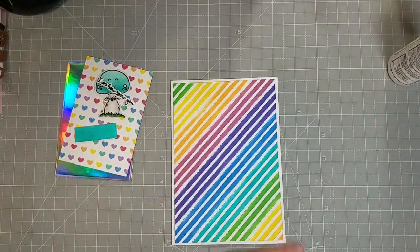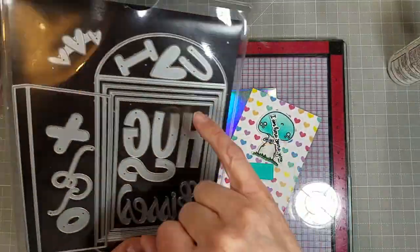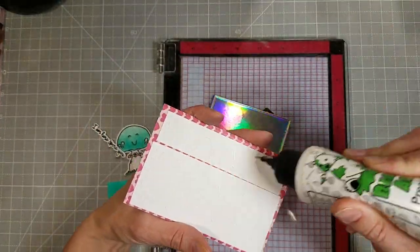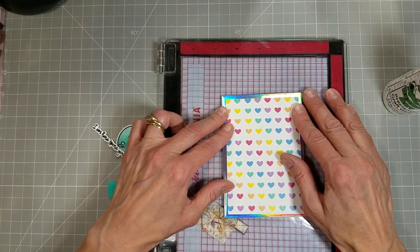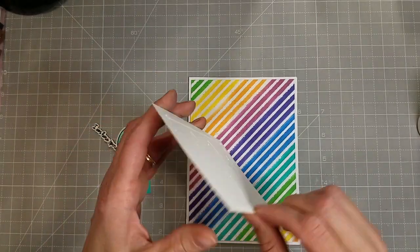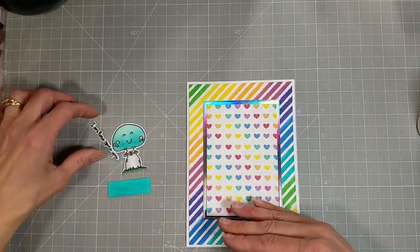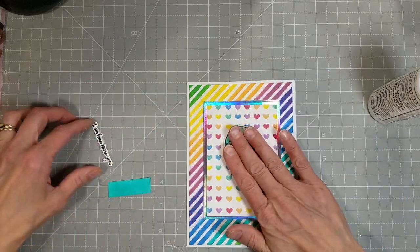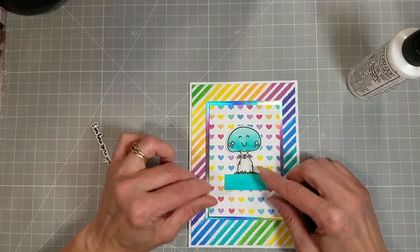We are making a 5x7 or an A7 card, so I also pulled out the Modern Embossed A7 layers and die cut a panel of the rainbow striped cardstock and adhered that to a 5x7 card base. Now I am adhering these different layers together. I used the 4-bar envelope and card builder die set, and I used the layers for a 4-bar card to die cut a piece of hologram paper for a layering panel behind this gorgeous heart printed Love Dani 6x6 paper pack paper. It is currently sold out.